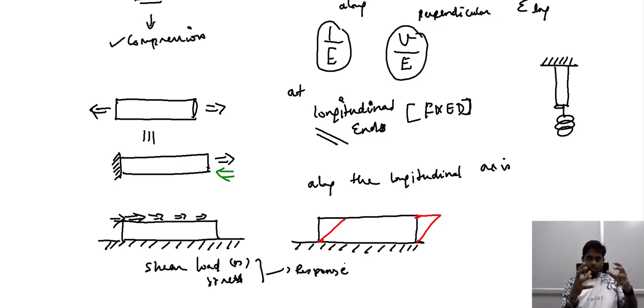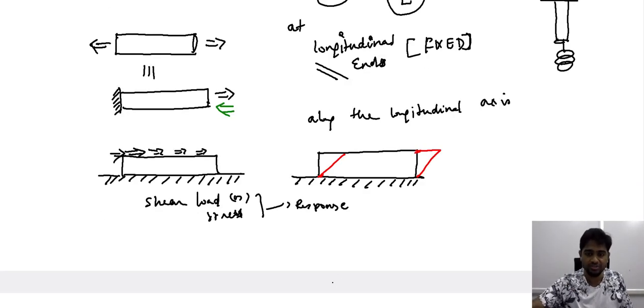So by changing the way we fix, the way we handle our sample, it is possible for us to impose either a tensile load, a compressive load, or a shear load or shear stress. However, depending on the form of the loading condition, the response offered by the material varies. So in this case, what we observe is change in the longitudinal dimension both in case of tensile loading and in the compressive loading. What we observe is the change in the dimension along the longitudinal direction.